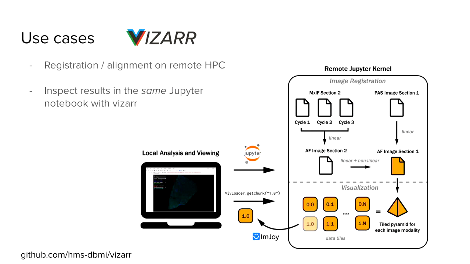In our manuscript we describe a novel workflow where a very memory-intensive imaging alignment occurs on a remote high-performance cluster, and within the same Jupyter notebook, we're able to inspect the registration results in the same notebook in which we ran the registration. And this just simplifies the typical workflows of needing to switch applications or somehow find a way to granularly check these alignments when performing these types of registration.